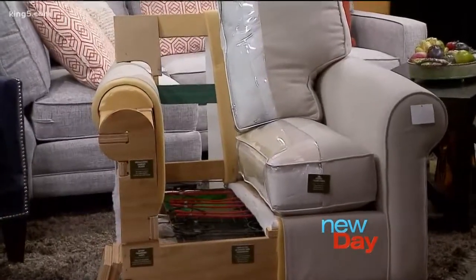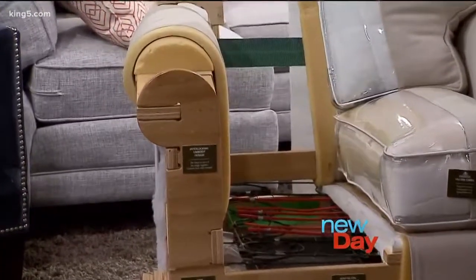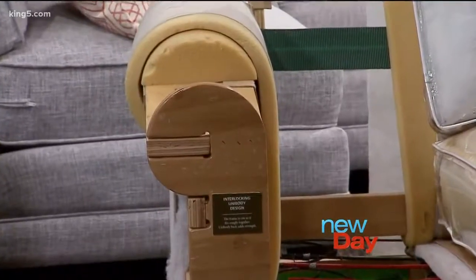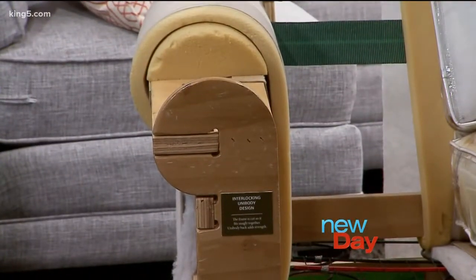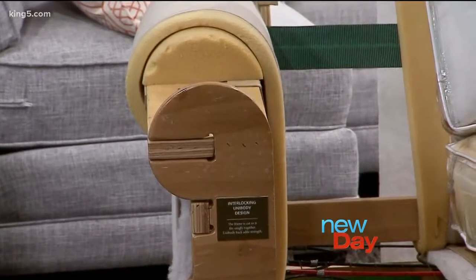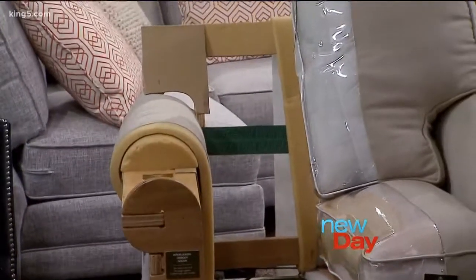If you want to know if a chair is made well, go up and lift it up. If it's super light and you can move it easy and think, wow, this is great, I can move it all over my room, that's not a good sign. You want it to have some heft. So a nice thick frame, that's a 7-ply. Your good guys out there are going to have a 5-ply. What you want to watch out for is the guys who have a half-inch pine frame. They're just not built to be durable.